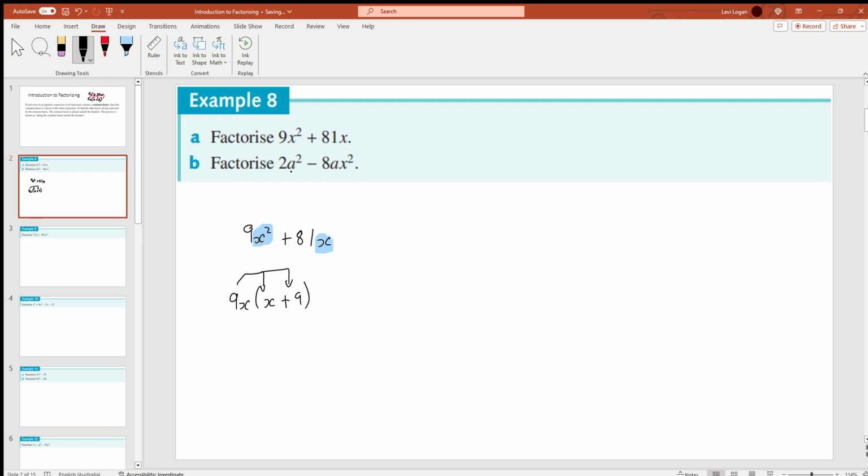Okay, so B, factorize the following expression here. This one's a bit different because we've got two variables, we've got a and x. So we have 2a squared minus 8ax squared. Now, what I cannot factor out is any x's because there's none in the first term. I can factor out a 2 because 8 is divisible by 2. I can also factor out an a, but I can't do more than one a because there's only one here. So let's factor out 2a. What I'm left with here is just a, and here 8 divided by 2 is going to be 4, so minus 4, get rid of the a, and then x squared.